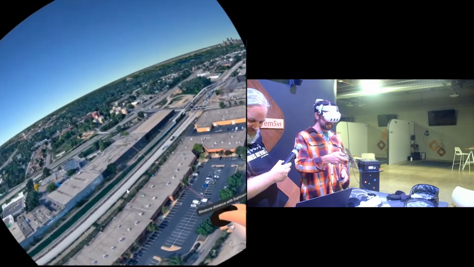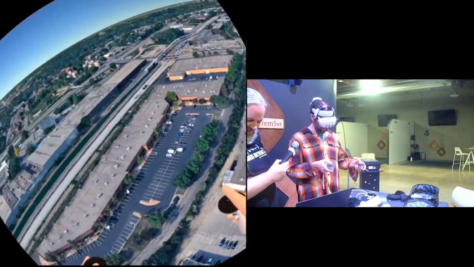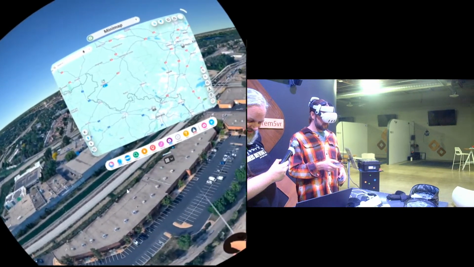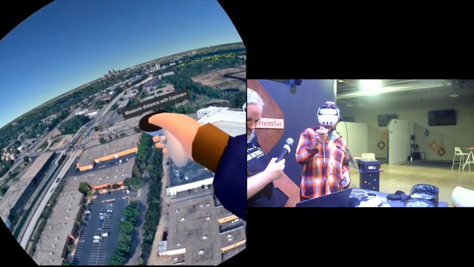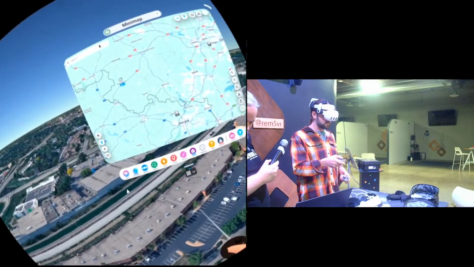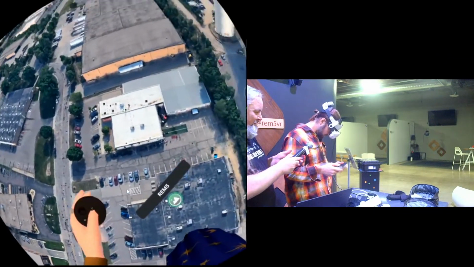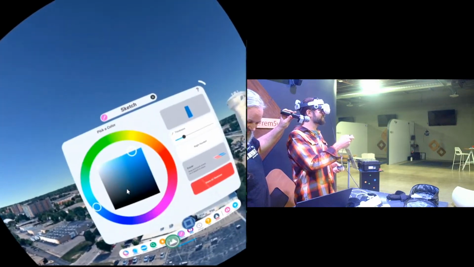So we've got this laser pointer, which is pretty sweet. You're supposed to be able to measure distance, but I need to upgrade, which I have. But let's see, we can graffiti on REM 5.